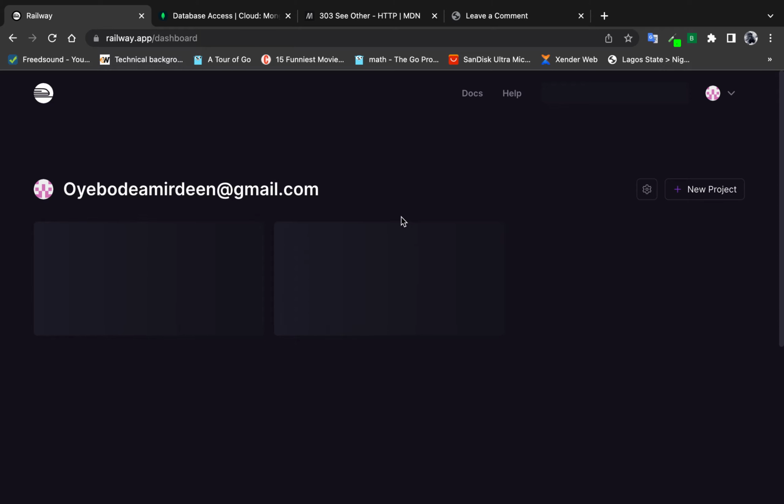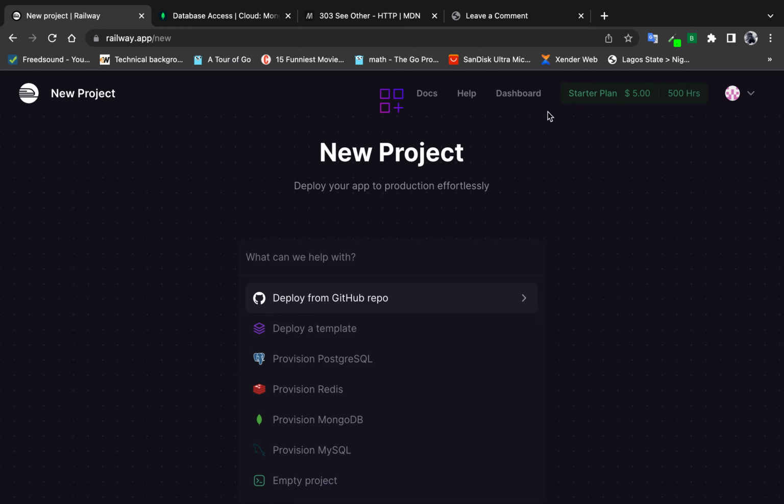this is my dashboard. These are the projects I had before on Heroku. So I'll just simply create a new project. Railway gives you, I think, 250 hours. I'm having 500 hours, and the reason is because I've added a debit card. Usually, if you haven't added a debit card, they'll give you, I think, 250 or 200 hours of free Dyno hours per month. I think it's per month, yes, every 30 days.